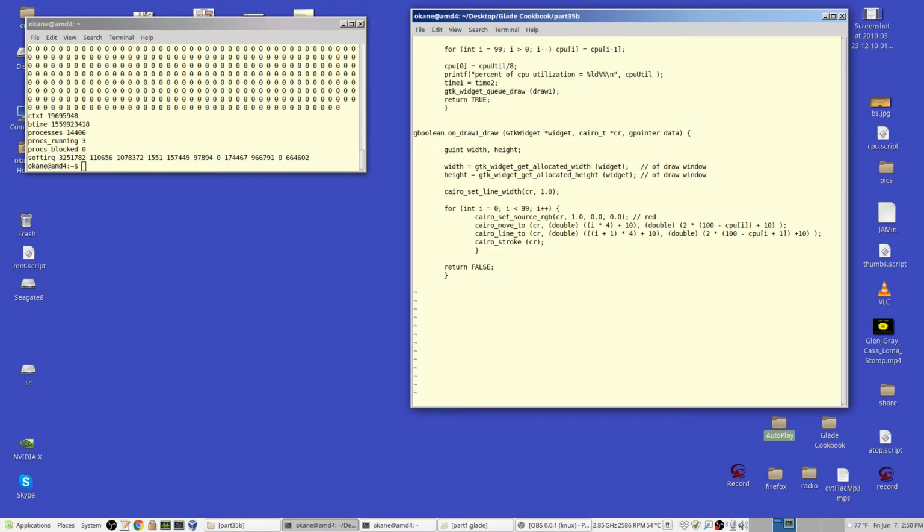These are just points. And so I'm using the I as the x-axis. And as I goes greater, it's time into the past. I0 is the current, the most recent one that was added to the array, because the array is just being shifted upwards every time I add one to it, which is once a second. And the vertical is based on the value in CPU from 100, and then multiplied by 2. So a value of 0 CPU gives us the maximum displacement from the top down. Anyway, does this work? Of course it works.